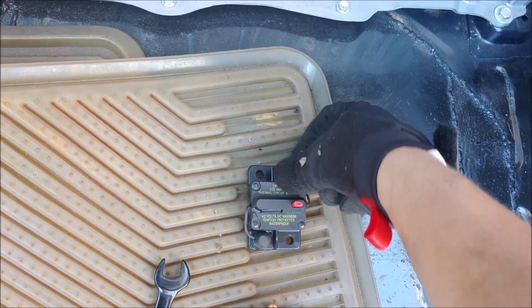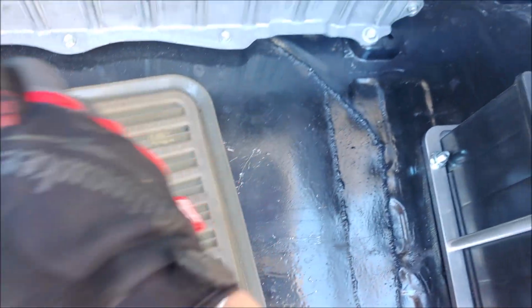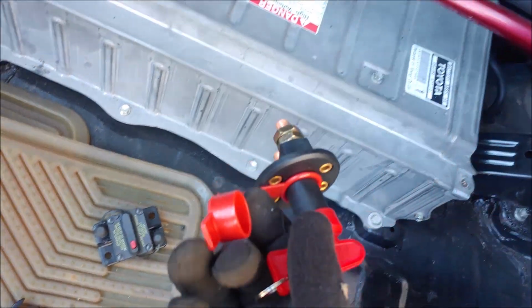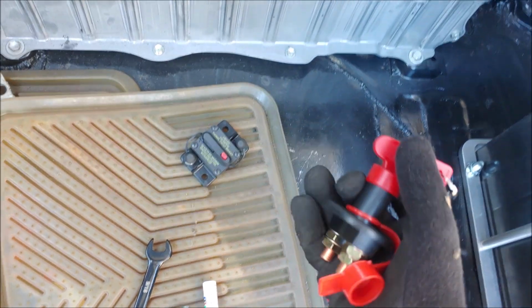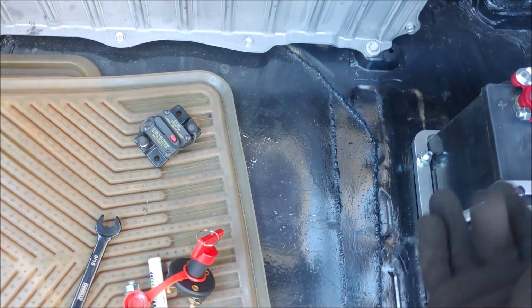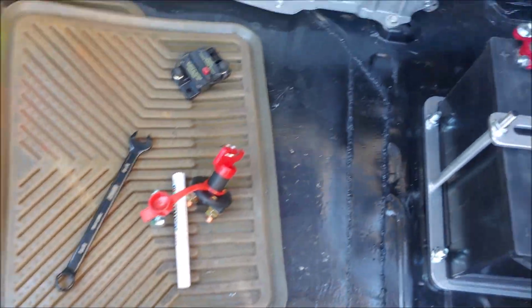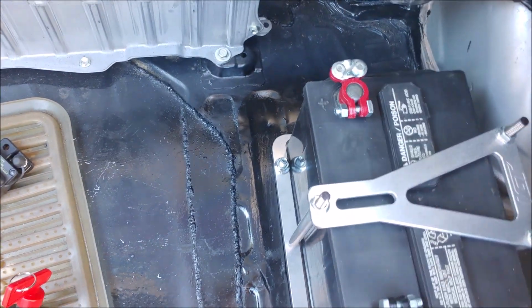So in case anything happens, or there's too much voltage coming through the battery, this will just flip, and bam, you're going to have no power whatsoever. And if you're in a rush, or something bad happens, or you just want to leave the car for long periods of time, you just flip this, take the switch, and no one's going to be able to take it. Obviously, it's a two-way mechanism. It's pretty nice, and it's a guarantee that nothing bad is going to happen to the car.